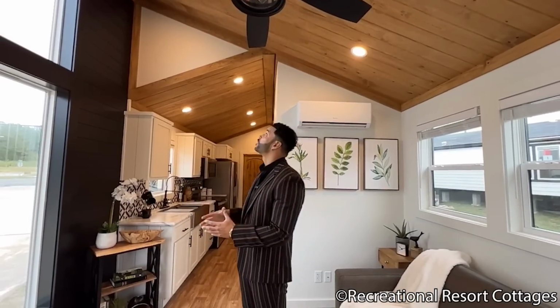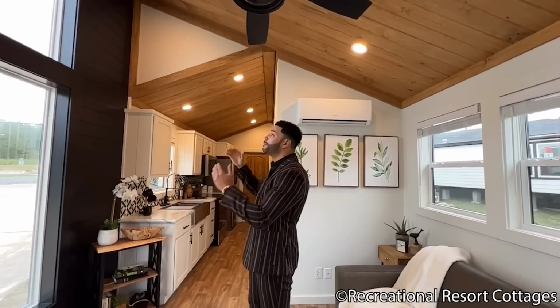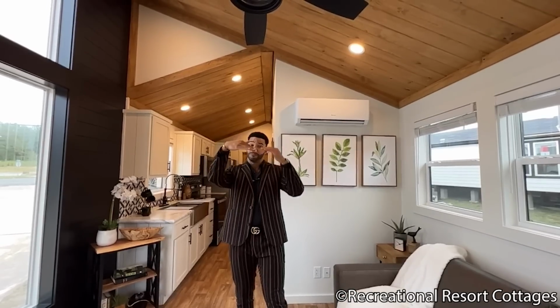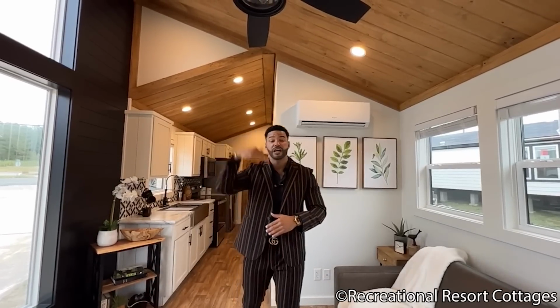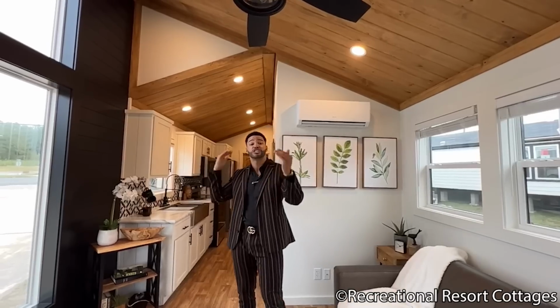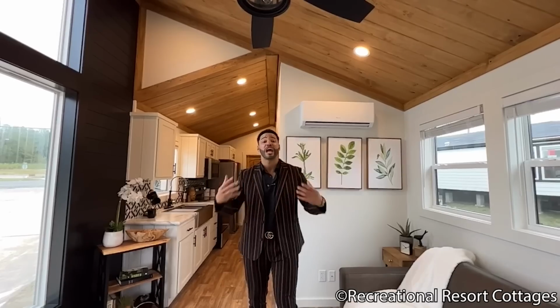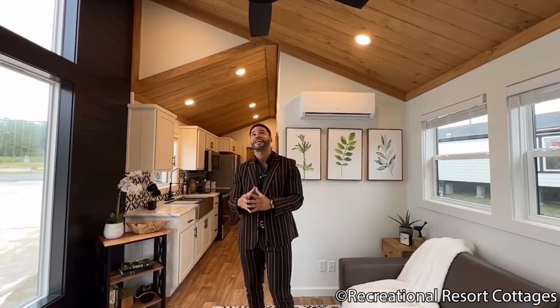You've got the southern yellow pine ceiling, and then look, because of the exterior elevations that you see, where in the front it is elevated, in the middle it's lower, and then in the rear it's elevated again, but then you have the traditional vaulted porches on each end. You have all of this different symmetry going on throughout the home, all of these different dimensions that you get to capture in 399 square feet. So that is going to capture your eye as soon as you come in.